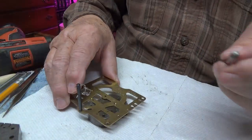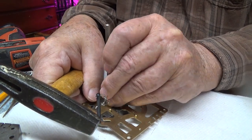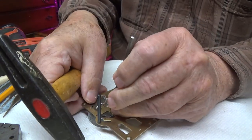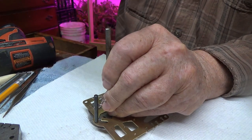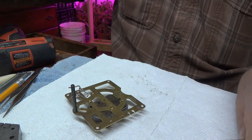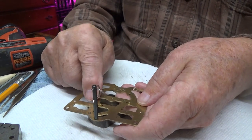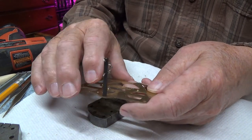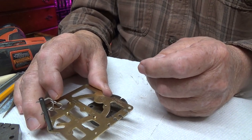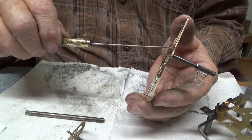All right, let's move the camera. Use the punch, rounded punch, put on each one. And this expands them just a little bit, gets them in nice and flat and tight, nice and flat on the back. And then we'll have to grind these off and then broach them out for the individual gears, pivots. Cutting broach.